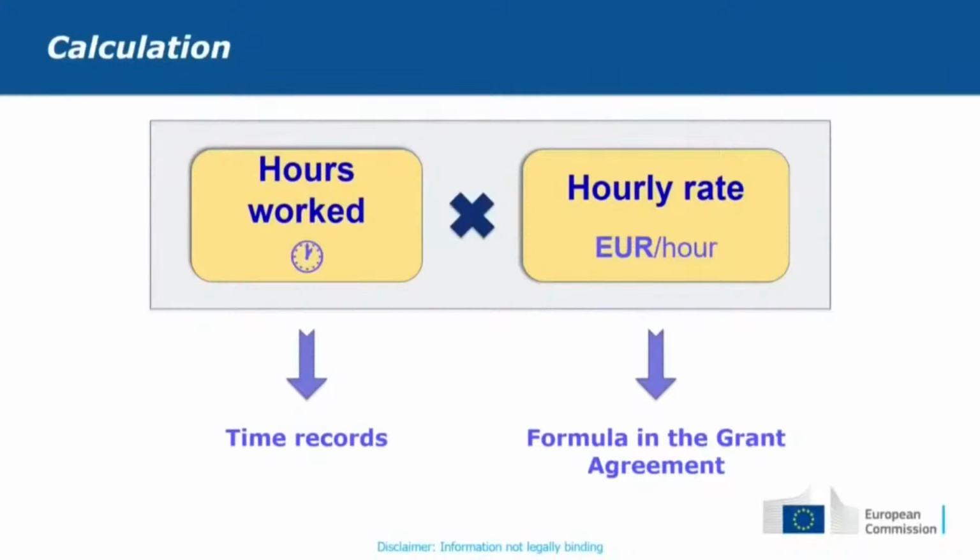And you don't need to invent a formula for the hourly rate. It also comes within the grant agreement. So when you sign the grant agreement, in the text of the grant agreement, the explanations about how to calculate this hourly rate are already there, clearly detailed. And beyond that, you also have the detailed explanations, developments, and examples about this calculation in the annotated model grant agreement. I will keep on repeating this annotated model grant agreement several times. I will give you the link at the end in case that you don't know it.